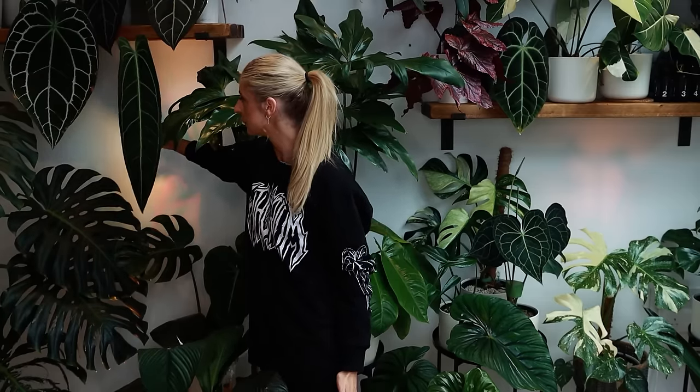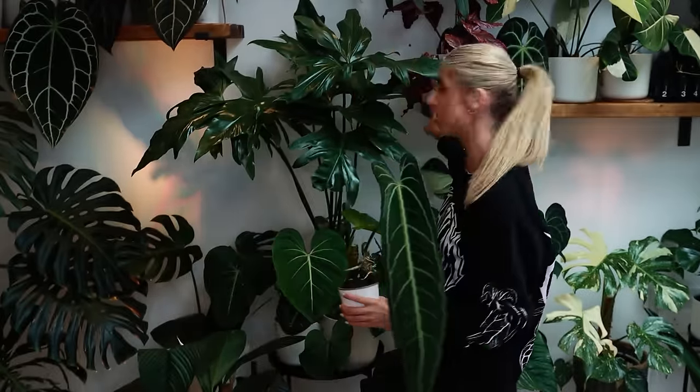Look at it! Oh my God, I almost wish I had a second shelf, you know. But I can't have shelves in here that are too low because the cats will just try and jump up. So the shelves might seem quite high up, but it's for safety reasons. And I knew, to be honest, I was going to put plants down here and behind. So that's why I've done that. But anyway, moving on from him. I don't know if he's a he or a she, but look at how amazing it is. It's thumbnail worthy, isn't it?